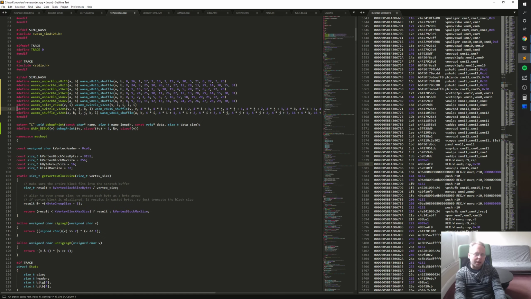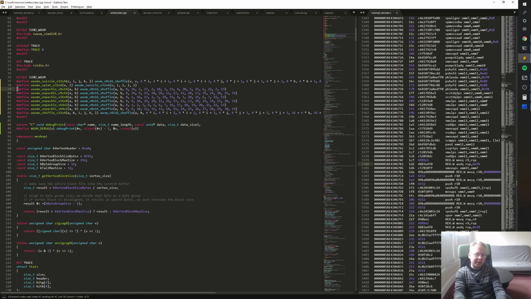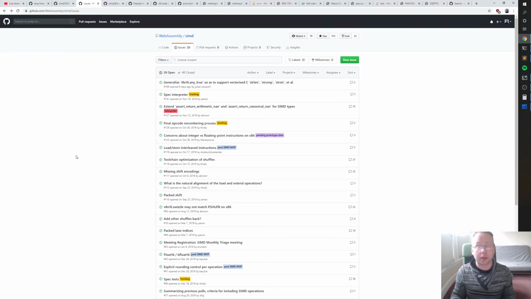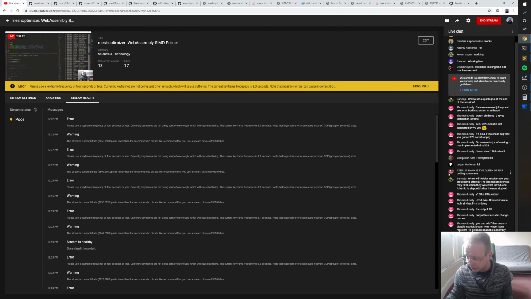I wasn't sure. I was mostly making these as I went through the code. You see they are prefixed with Wasm X so that I can differentiate them. But possibly, definitely some of these could be useful to have in the wasm simd128 header in Emscripten.